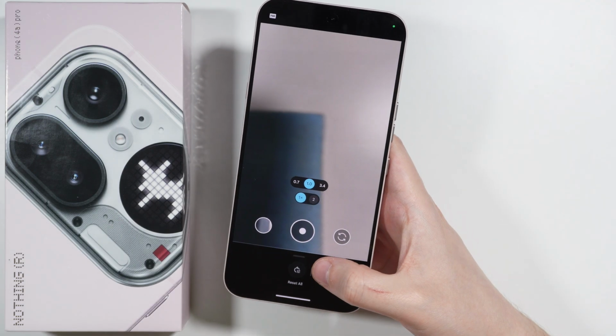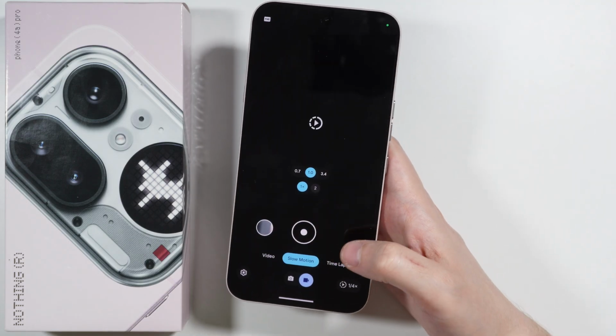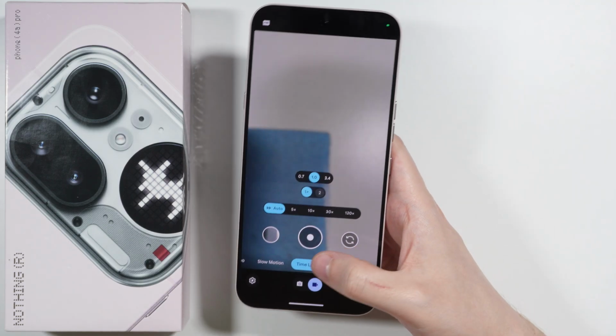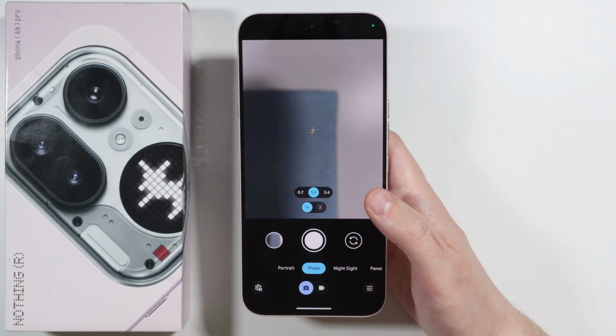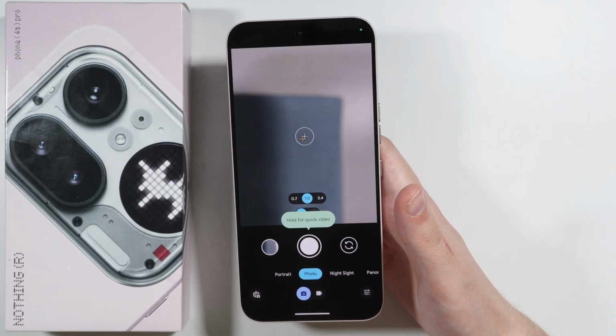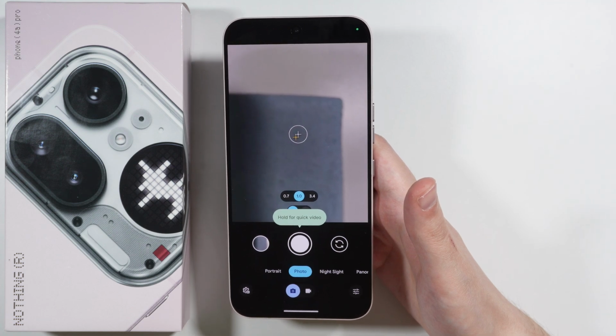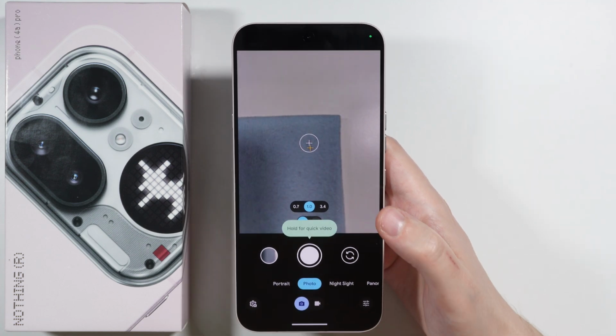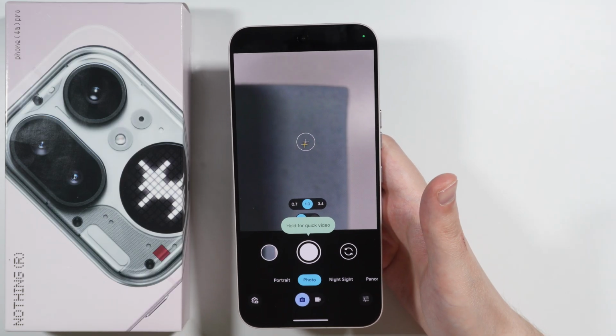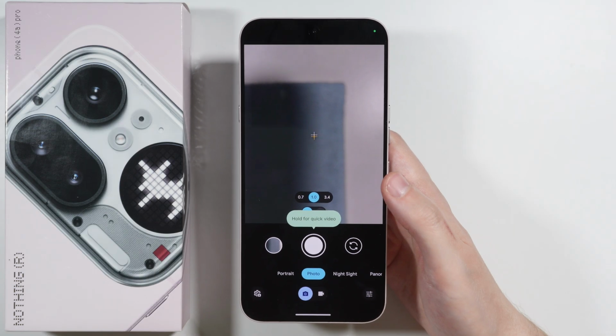And of course we have here some options. Well, there's actually nothing in here, but we have the slow motion and time lapse as well. And that is pretty much it. So it seems that yes, GCam works just fine, although a couple of options you can probably find in here that are not supposed to be here, like for example the 8K resolution, which is not supported by the phone. And that's pretty much it.